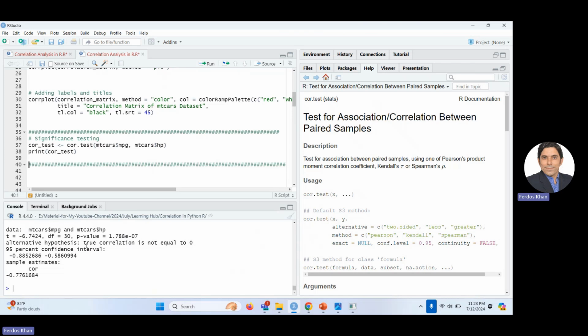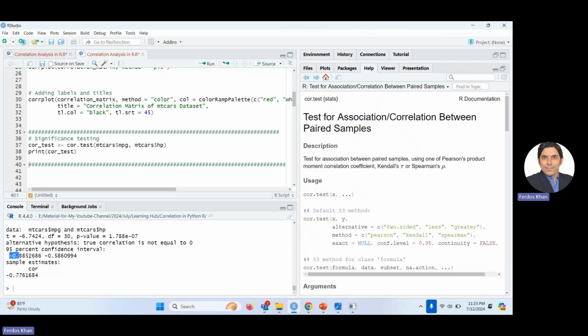The alternative hypothesis is that the correlation is not equal to 0. This also mentions that the correlation is 0. This means the null hypothesis states the correlation is 0, and the alternative hypothesis says that the true correlation is not equal to 0. So of course the correlation is quite high. You see, this is the correlation. It's quite high. So of course we have a higher t value and we have a very low p-value. So this is the sample correlation, but the true correlation is not equal to 0.